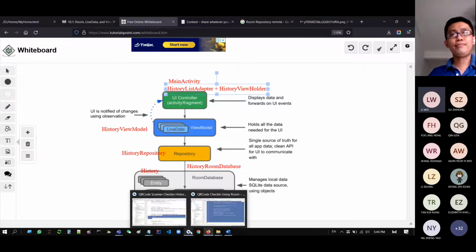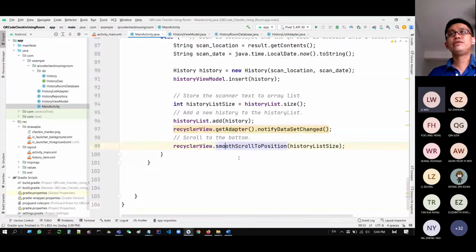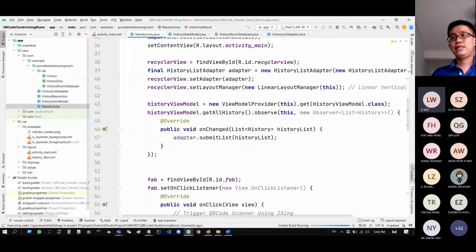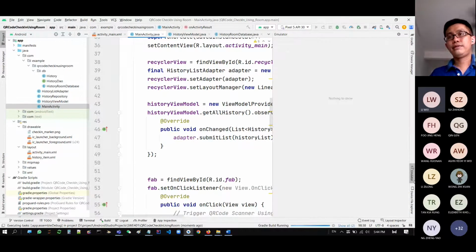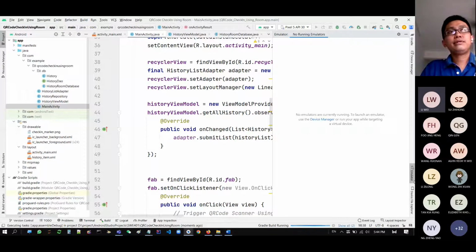Okay, let's try out the code. Does it work or not? Run. Okay, the full code. If it works, then it should be okay.